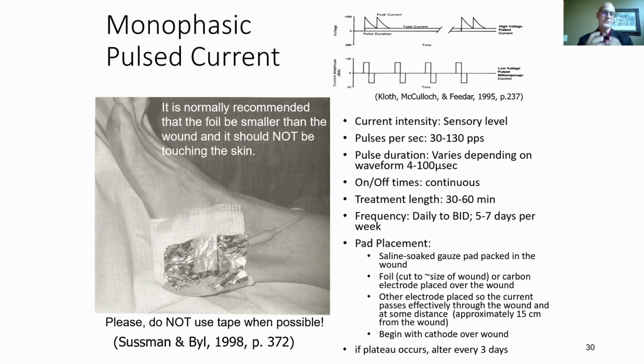And so you have a polarity difference, and what you're trying to do is mimic that injury potential. I don't think this is the best technique that they're using, but it's the example I have. And I wouldn't try to memorize pulses per second or pulse duration, because there's a variety. There's not one uniform way you do it. So that's the good news. You don't have to memorize them.